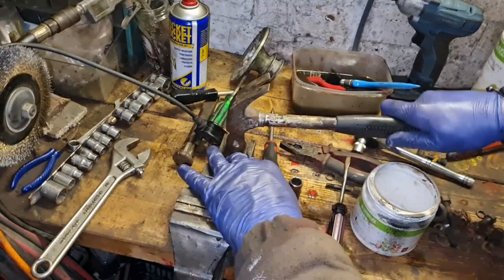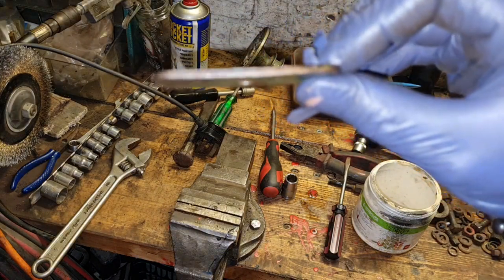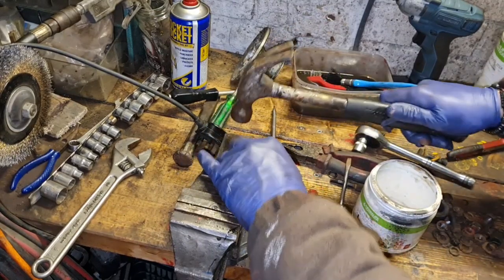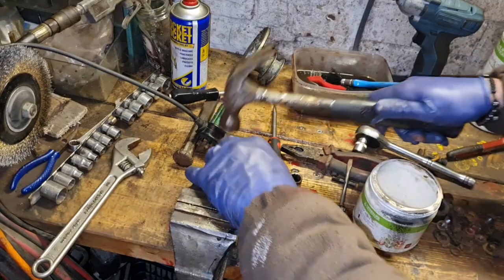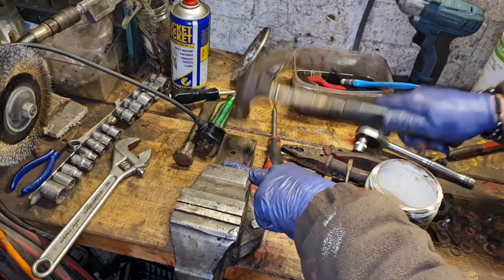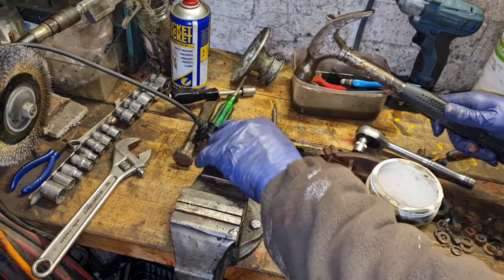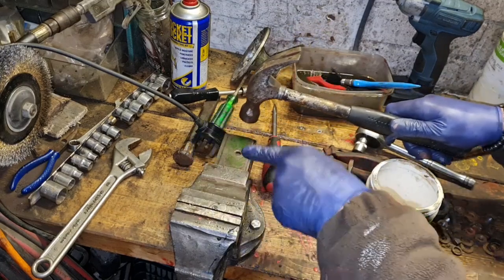Again. There. No, that's got a slight bend in the damn thing still. Got a slight bend in that. There you go. If you want to know if that's got a bend, put your finger on one end and hit the other. If you can feel your finger springing up, you know you've got a bend. Go all the way around it like that. If your finger jumps up at that end, you know you've got a bend. Then turn it over and do the same thing.